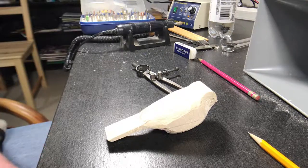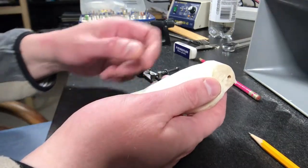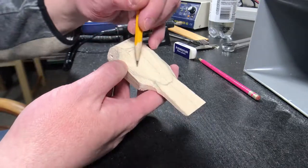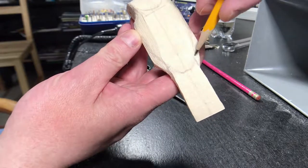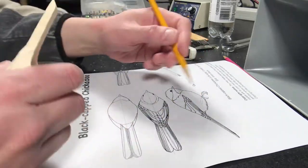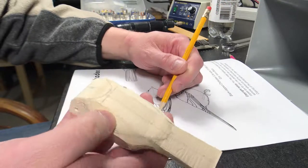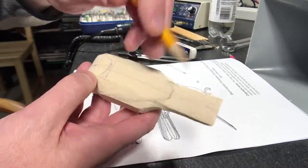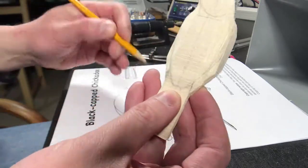So I've got my pencil. I know there's more wood to get rid of there. He's still too fat in the back end of the body. Even with those 90 degree cuts, and the head is just enormous. So what I've done is draw in the body according to the pattern. I know it's there somewhere, right there. And that extra wood, on the back here, is still very square. This is supposed to carve in toward the tail, and I've got a very square end. So I can afford to take off some more wood. That's where the wings are, and those wings are the widest part at that back end.